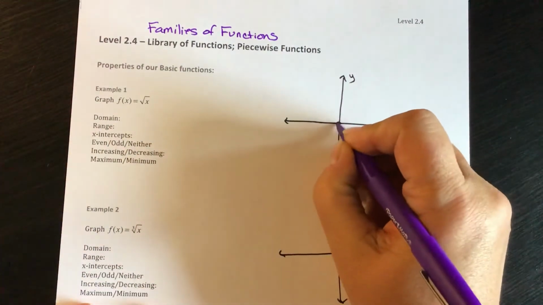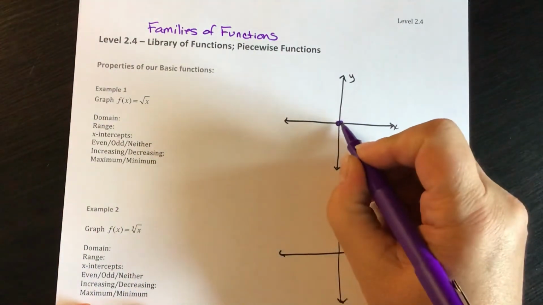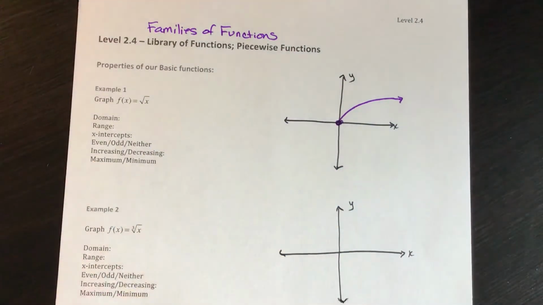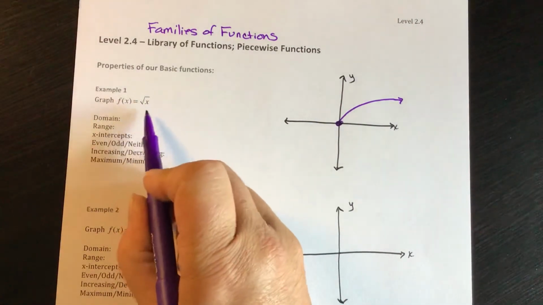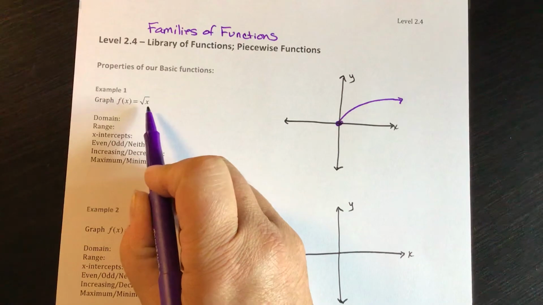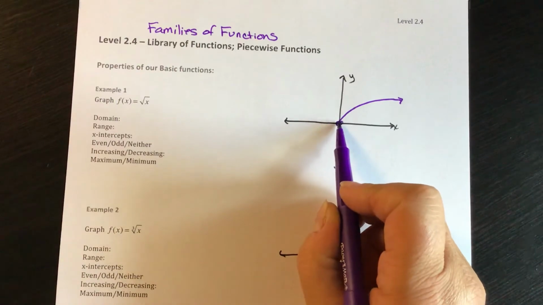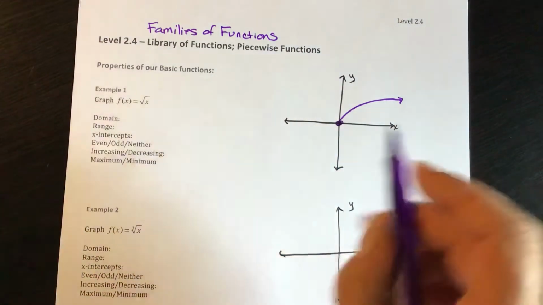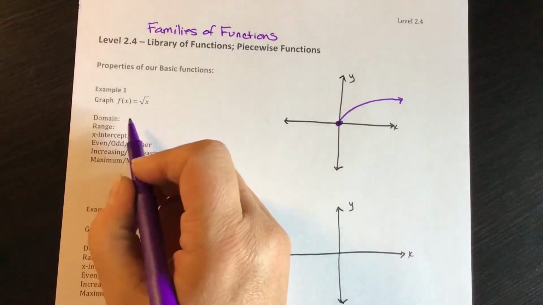And I'm just going to draw a general shape in here, and I pre-drew my axes just to save a little bit of time on video. A square root function is going to have the general shape of this. We're starting at 0 because when we're looking at square roots of numbers, we can't have negative numbers. So our x values start at 0 and it's kind of like a little swoosh to the right. Now, based on this graph, we're going to answer some questions.